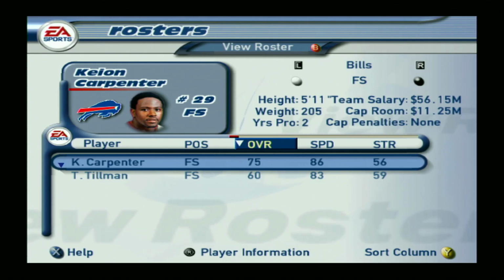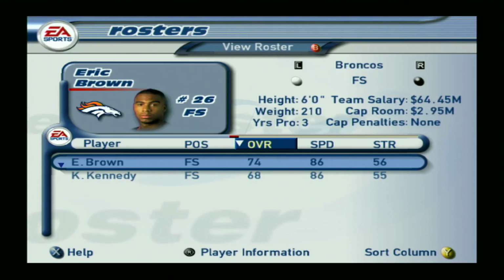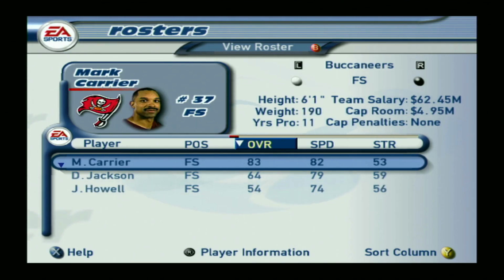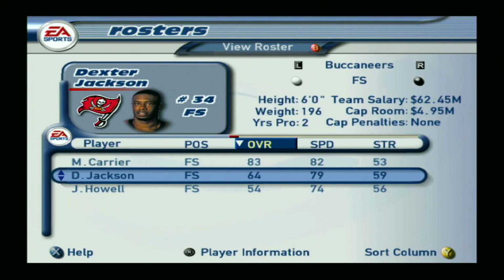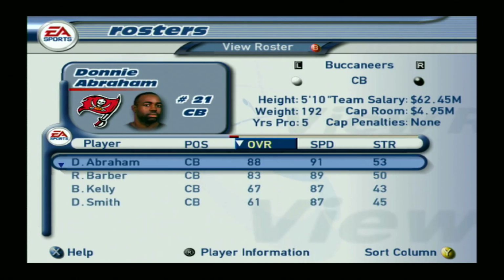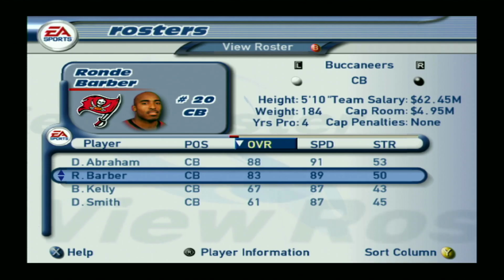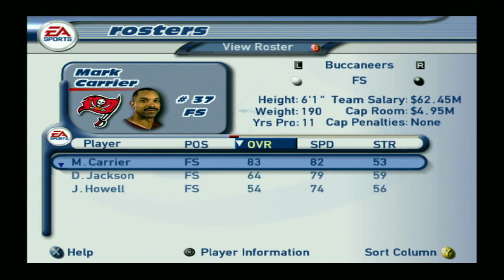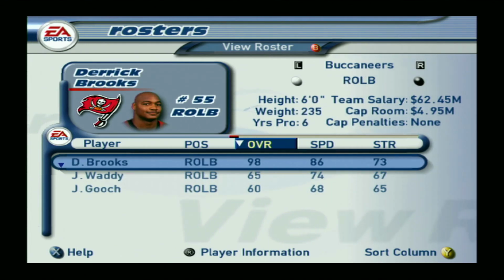And then I narrowed down the list of who he would actually play for, and as I started going through the list, I'm like, wow, this is a team, Tampa Bay, that's in dire, desperate need of a free safety in terms of overall. 64 and 54. Whereas 88 overall corner and 83 overall corner in Ronde Barber, who's an absolute legend. So Donnie Abraham and Ronde Barber, who I think Ronde Barber is the better of the two corners in real life. And obviously 96 overall John Lynch. Like, this secondary just needs one other player on an already elite defense.